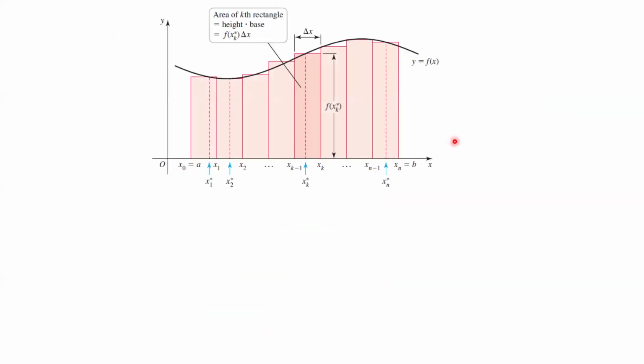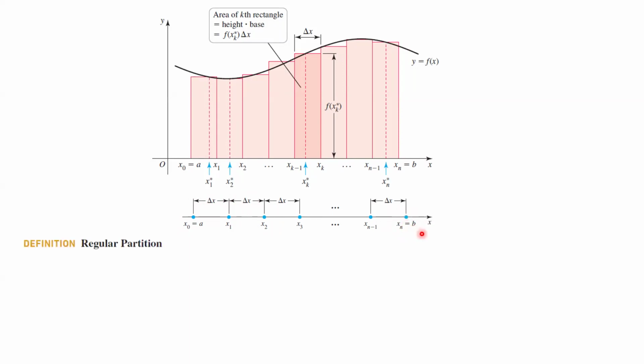So in general, if you want to calculate the area below this curve, what are you going to do? You are going to form subintervals. The starting point, x sub 0, is a. Then the distance between the very first point and the second point is delta x. The distance between x1 and x2 is delta x. So please note that the length of each subinterval is delta x, and x sub n, the last point, stops at b. We are forming a regular partition.